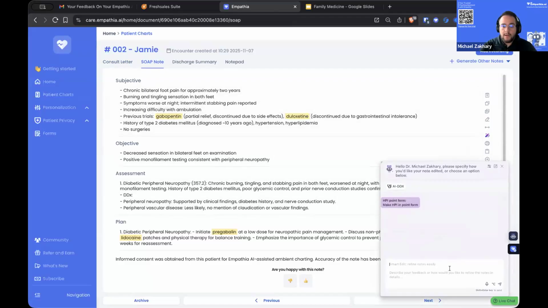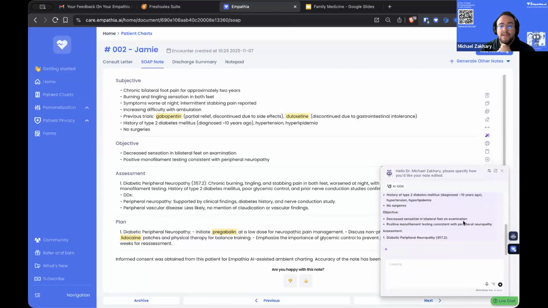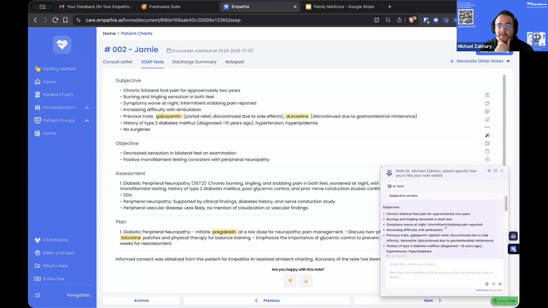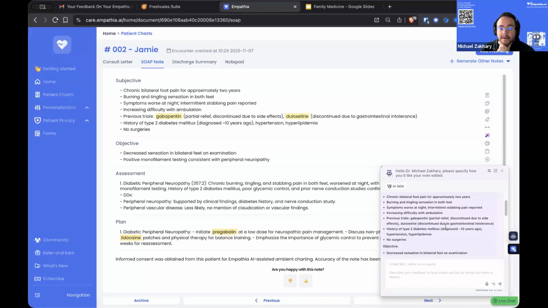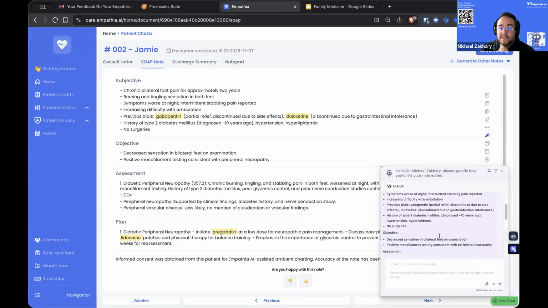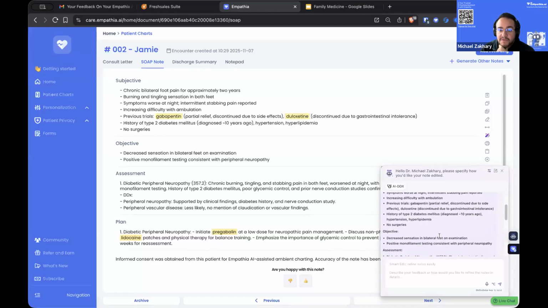I can go list the names of medications that this patient has tried before. And what this will do is it's going to create the note for me, and it will list the names of the medications that this patient has used.